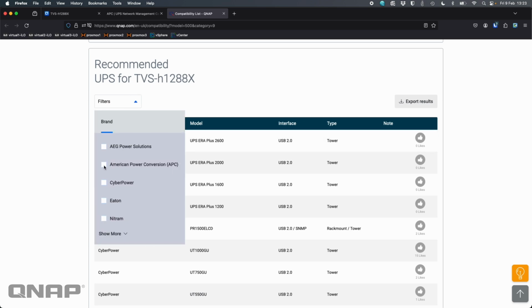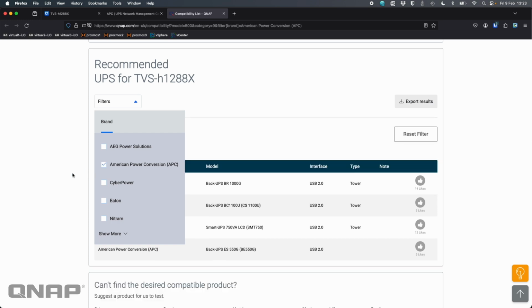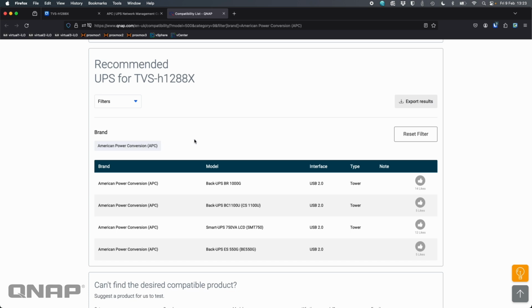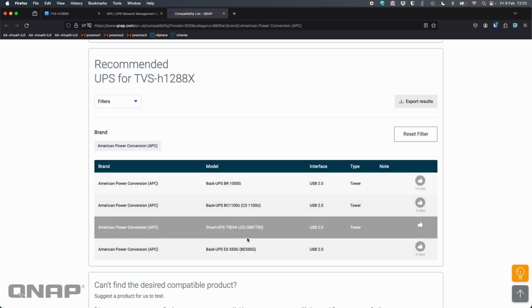One thing I will show you is if I select the APC, the one I'm using, my one is not on that list. But what I did want to say is we do most of the testing for a lot of the equipment on our compatibility list in Taiwan. They use a different power system than we do here in the UK. So largely the models that are on sale here in the UK would not be suitable to be tested on the power system that they have in Taiwan. So we're not likely to see the units available here.